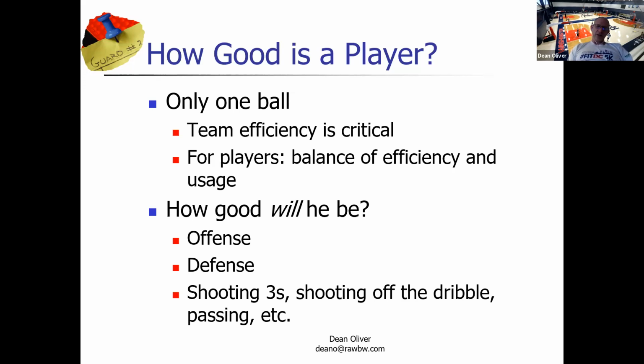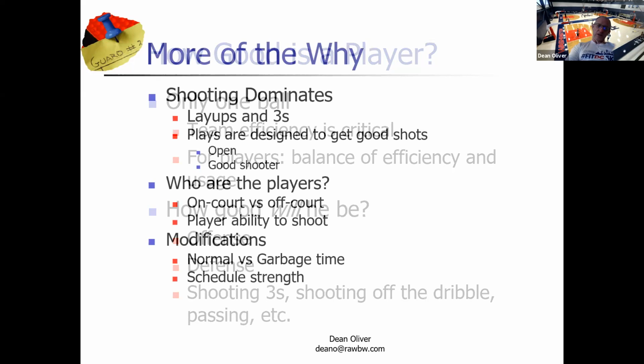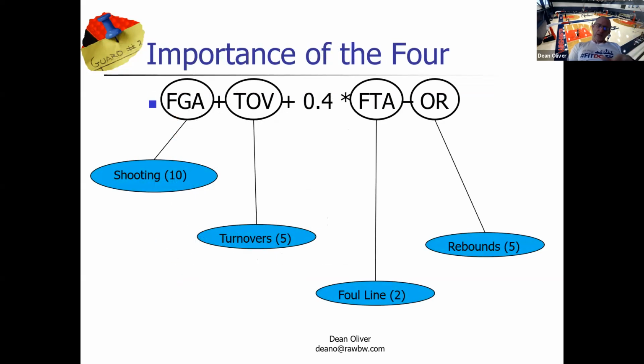And I'll talk about it a little bit here because I think it is one of the more interesting and challenging math problems that I've worked on. In particular, there's what people call the usage efficiency curve. So what percentage of the team's possessions do you use and how efficient are you with those? Get at a little bit of what you're talking about with that equation. So if this is the total team possessions, you have to divide these up into the individual credit for all of those.